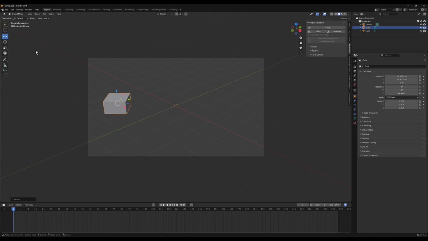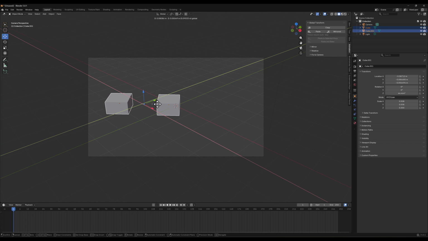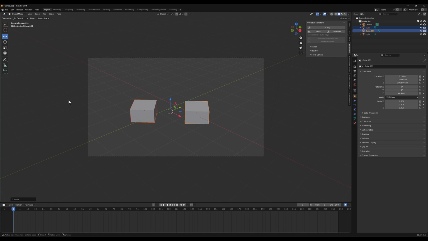And I'm still in object mode. I'm going to duplicate this. And this is what I need my sphere to try and jump. So let's move this over here a little bit towards the middle. And so the idea is that we're going to have a sphere. Let's use a UV sphere.